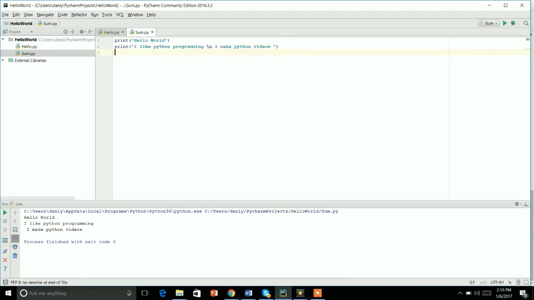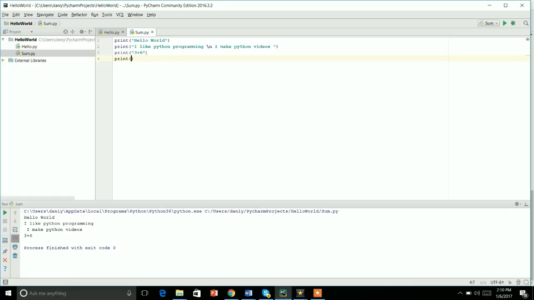Okay, so this was with the strings. If I say print, quotation mark 3 plus 6, these two are integers, but I have written them inside of the quotation marks. It means they are counted as strings, not integers, not numbers. Let me show you what output I will get. I'm getting 3 plus 6. According to this, I should get 9. But as they are written in quotation marks, Python is counting this as a string.